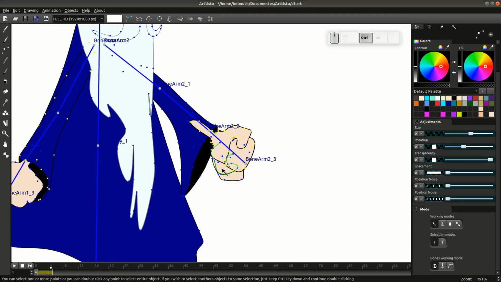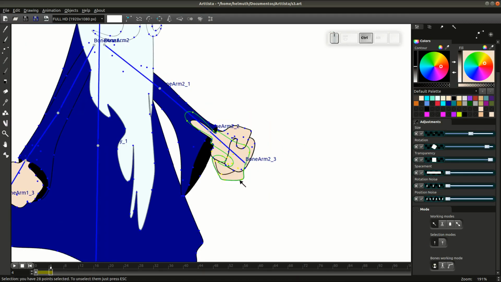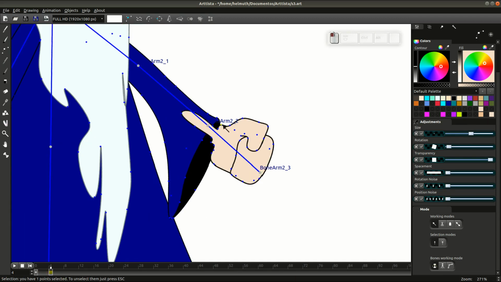Now I'm gonna remove the back hand from this frame to the end, pressing F8. Let's send this part of the hand to the front of the sleeve. Select this part of the sleeve last and press Shift Page Up.